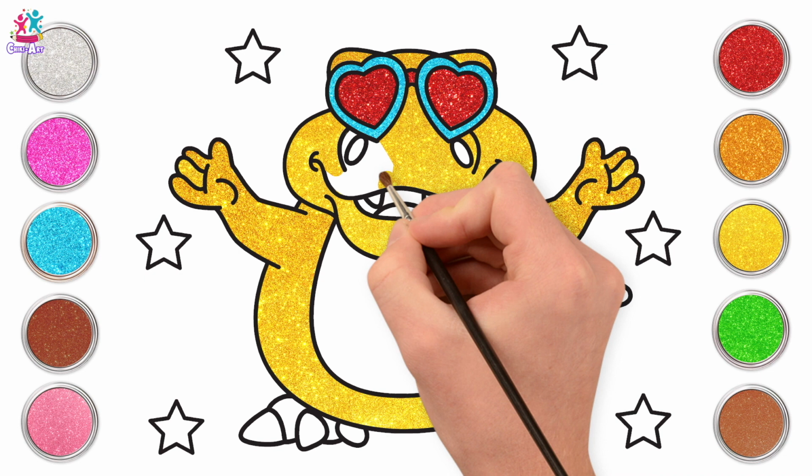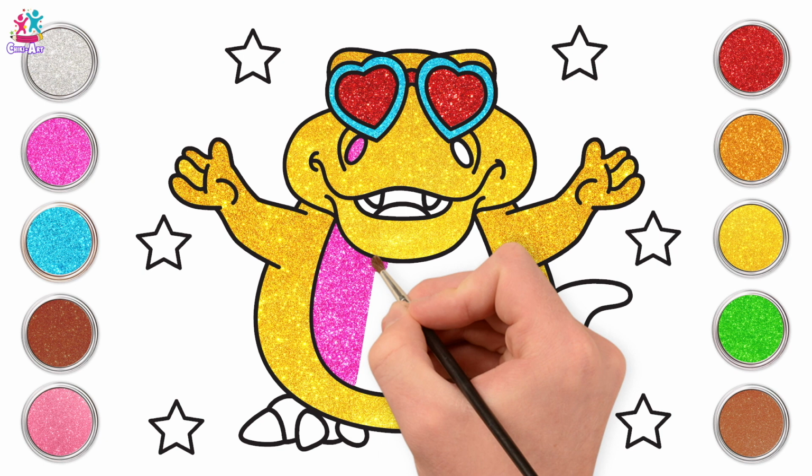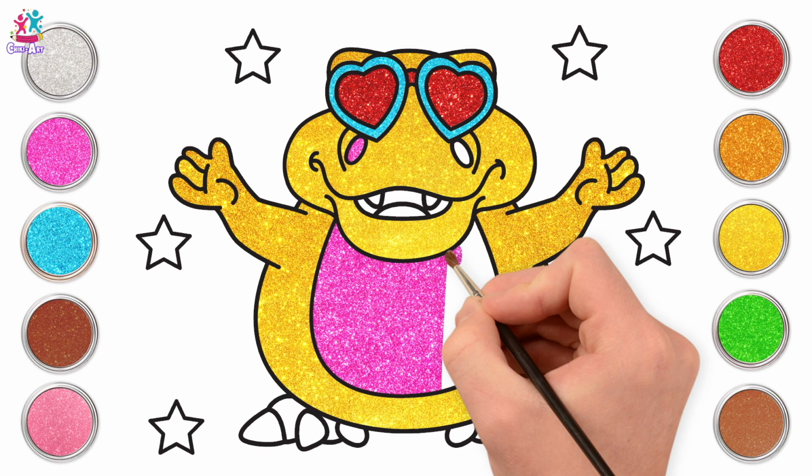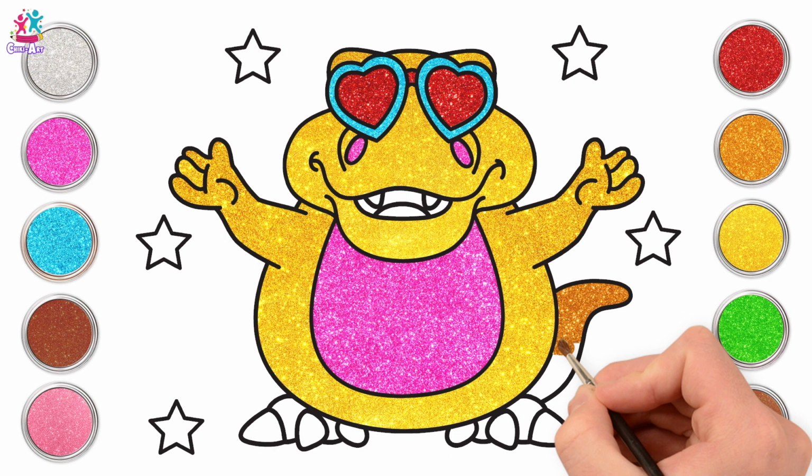Hey, now pink! We're gonna do pink nostrils and a pink tummy! Look at that, it really stands out, doesn't it? Bright yellow and a brighter pink. Ooh, I just love it! Yay! Let's do some gold now. Gotta have a bit of gold on our tail. Yeah. The dino with the golden tail.